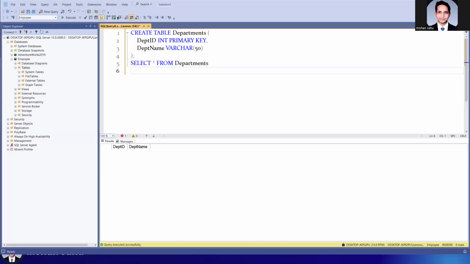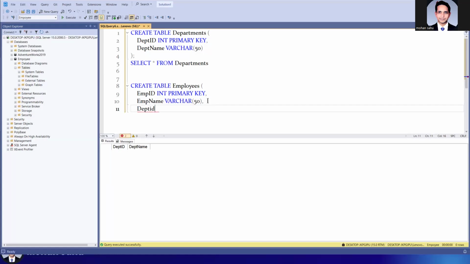The second table we are going to create is the employee table. Create table employees. Employee ID is a primary key here and employee name is varchar. Now we will have another column called department ID, right? We have to link those two tables, employees and department.